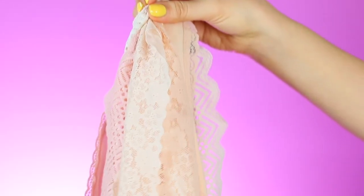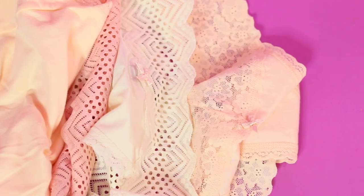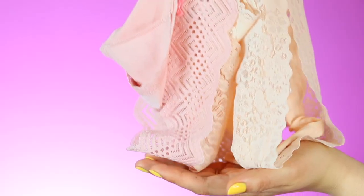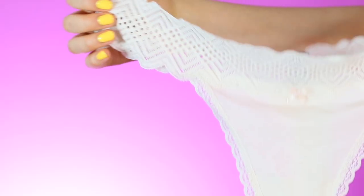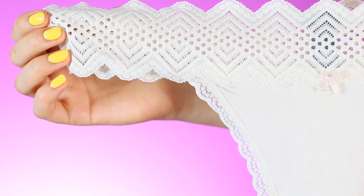Next, we're going to talk about dark spots. I get a lot of darkness in the bikini line when I don't take care of it. One of the easiest things I've noticed is to make a change in the color of my underwear. Wear a light colored underwear and make sure that it's 95% cotton at least. This is a lot more breathable and there's no harsh dyes that are going to be really dark on the skin, leaving a dark pigmentation on the bikini line. I also like seeing really comfortable lace on the edge of the panty line because it means it's going to be more comfortable on the bikini area and it's not going to be harsh if you've just shaved.